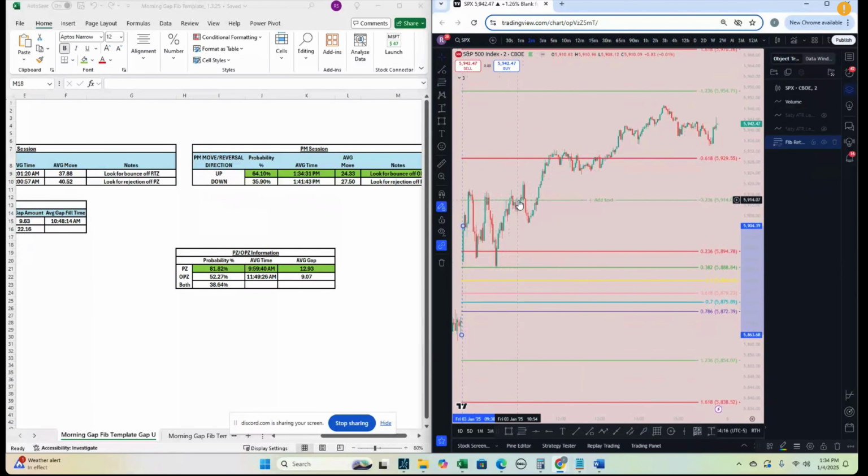Because, for example, I know OG's on here. It's a perfect example. I'm not trying to pick on him, but his entry wasn't the greatest when he and I went through his entries, and that's okay, right? Sometimes you don't get a good entry, but we want to have the best entry. But if you don't get a good entry, and you have a good contract that's not too far out of the way, you can get away with it. 100%, because otherwise a move away from your direction can just roast you. So we'll focus on that. I appreciate that, because that's huge, and I'd say a lot of traders.